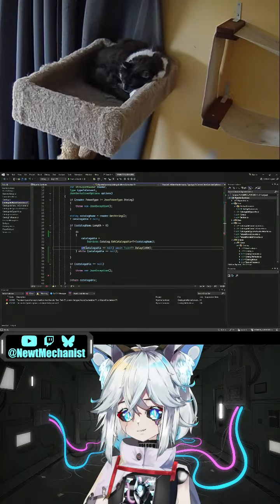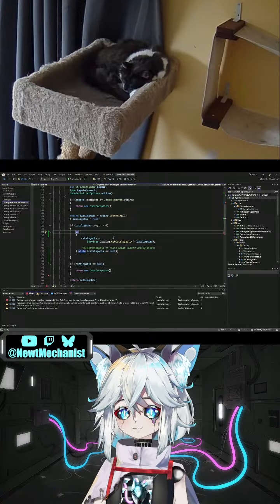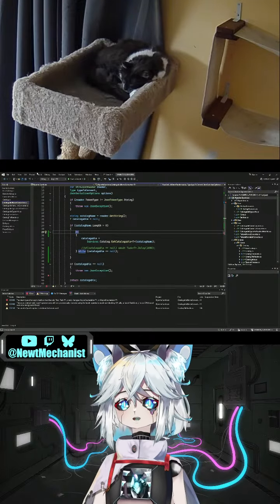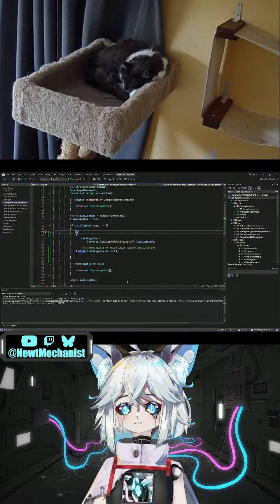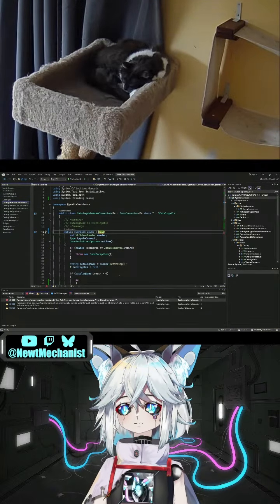The problem is not here. Actually, why did this suddenly break?